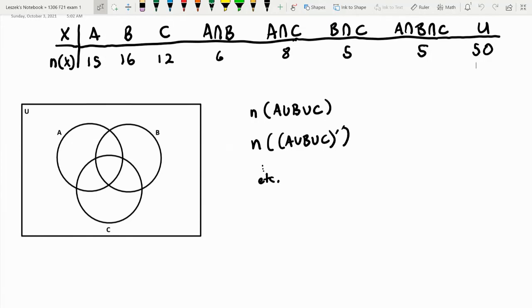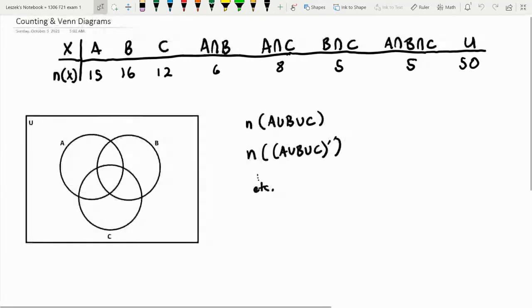So, all right, but here this is counting, right? So now I don't care what the sets contain or not. All I care about is how many elements we have in these sets. So I listed all the sets in the top row. So you have the universal set, the triple intersection, the pairwise intersections, and the single sets. And below are all the cardinalities, the number of elements in each of those.